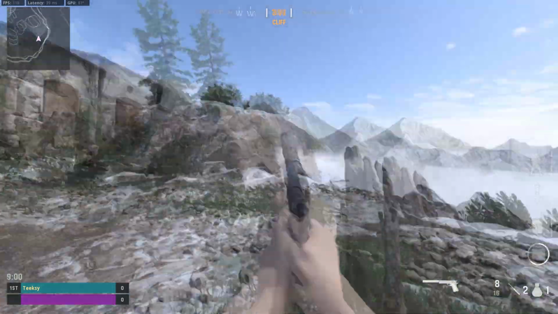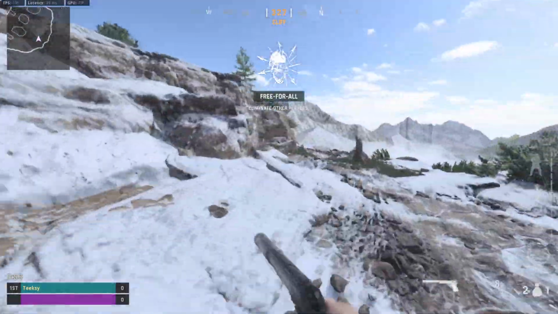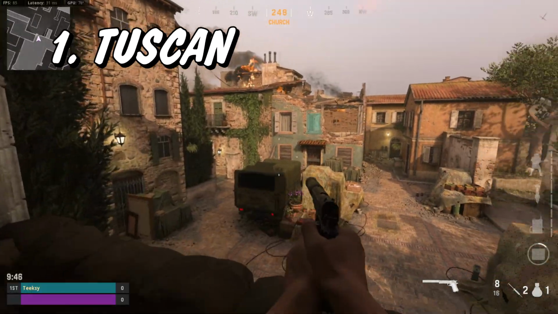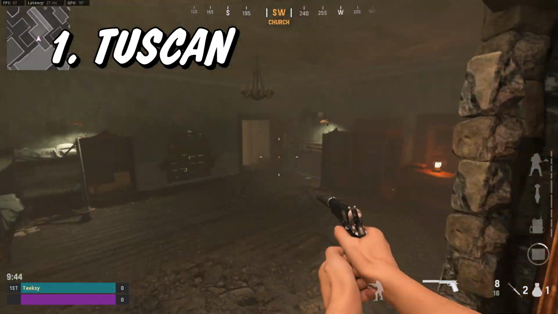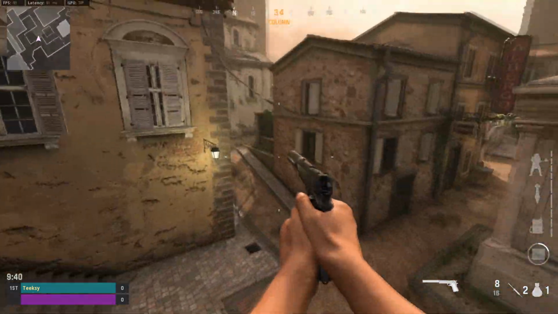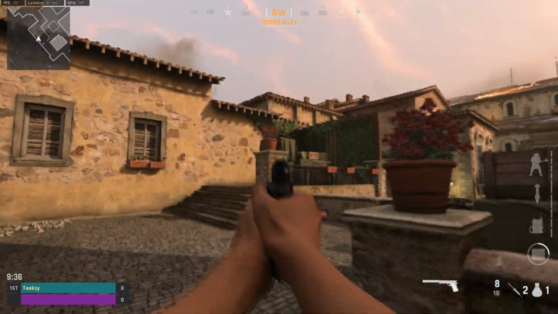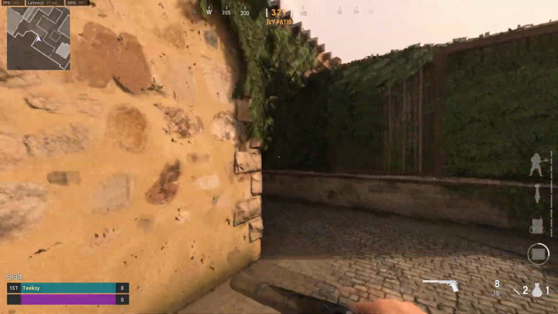And at number 1, the best map in Vanguard, in my opinion, and I have to admit this was a very easy decision, is Tuscan. Tuscan is a perfect Call of Duty map, I would say. I don't want to say a top 10 or top 15 map of all time, but it would definitely be up there as one of the better maps in Call of Duty history.